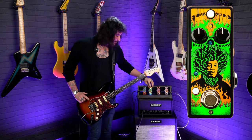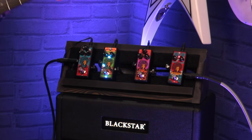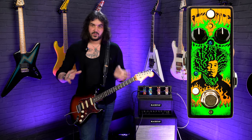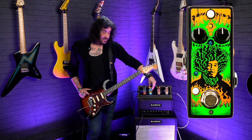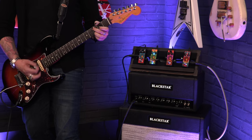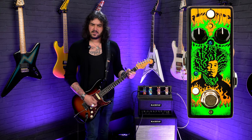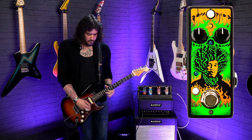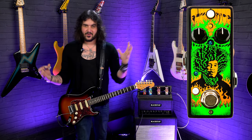It's just a joy, but a cool little feature they've added to the 68 Shrine Series is the little buffer switch down here. Famously, some fuzz faces don't work well with wahs, and the Hendrix fuzz is known for that — like, where do you put them? Before the wah, after the wah? The buffer allows you to add a buffer or run true bypass, and it does change the tone ever so slightly, but mostly the wah and the fuzz don't fight with each other. A bit more articulate, a bit more dynamic. The sound waves are making the guitars on the walls vibrate — it's such a wonderful fuzz.